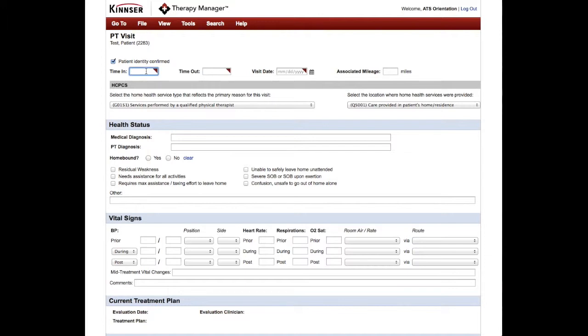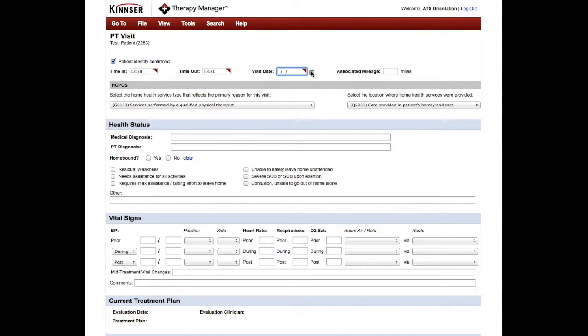The next thing you will see is the time in and time out. The time you're in a patient's home doing a visit must be documented correctly using military time. The minimum time for a visit is 30 minutes. It is not acceptable to have a visit that is less than 30 minutes. For patients who have Blue Cross Blue Shield insurance, the visit will need to be longer. Specific times will be documented in the details as well as in your special notes given to you at orientation.